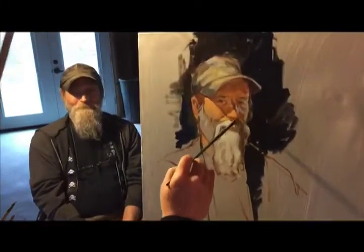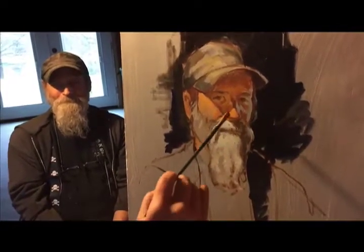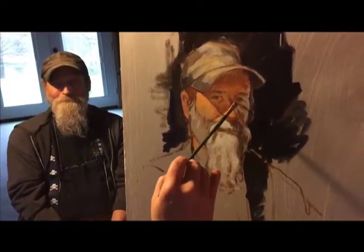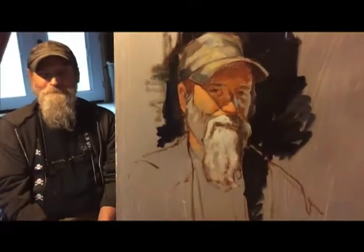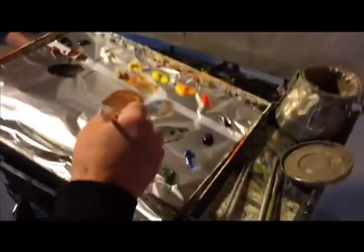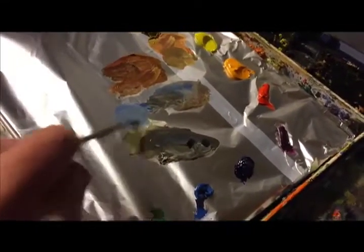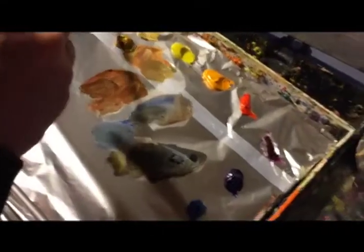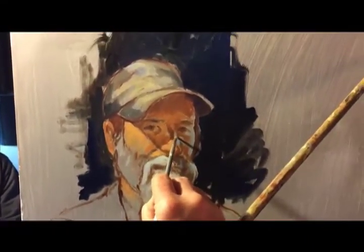And there's some nice secondary light coming in right here from a window to my right, and it's creating these nice secondary lights in here. So I'm using a cool color in there, and if you come down to my palette here, I'll show you. I'm just mixing up this cool color, a little bit of white and a little bit of blue. It doesn't matter which blue, just using ultramarine blue here, and a little bit of black to get kind of a low intensity cool color. And I'm going to go back up to the portrait here again, and it's a little softer now than it was when I started.